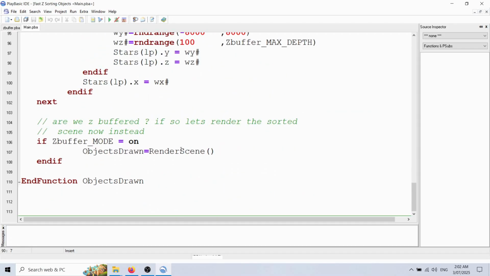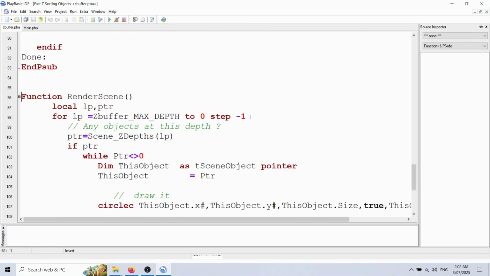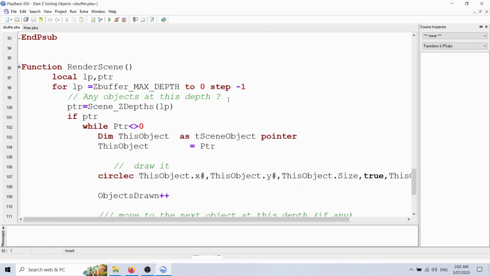At the end of this, we call our render scene if we're in Z buffer mode. Let's go to here. What this does is walk through the scene Z depths array. It starts at the highest value, which conceptually is the highest depth. In other words, these are items that are the furthest away from the camera.